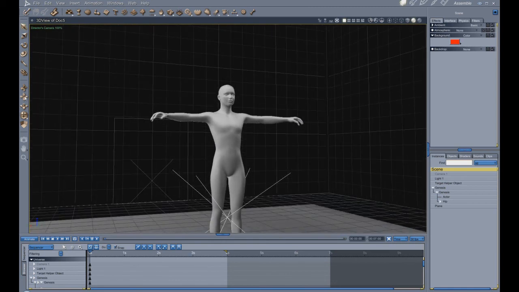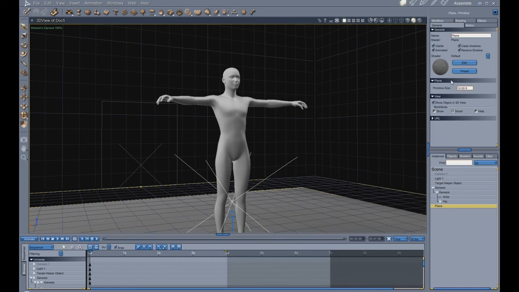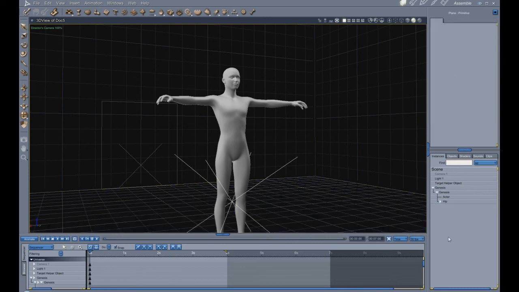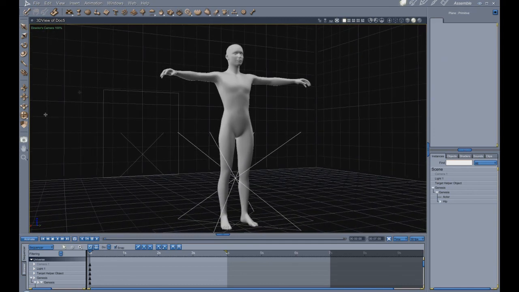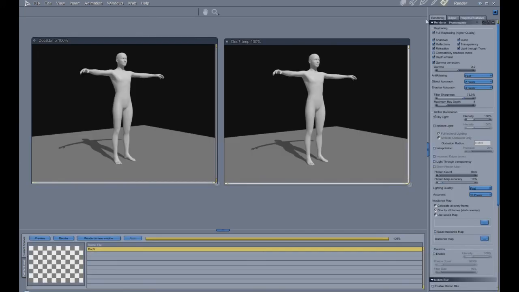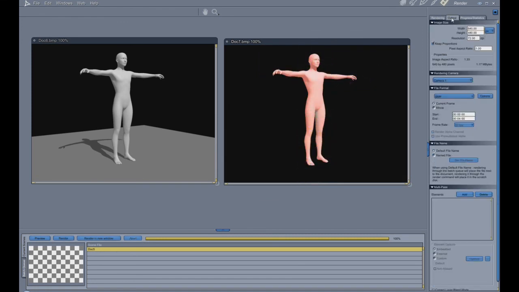And let's just say that we don't want to see that red background in the render, so we'll also give it a backdrop of black, and we'll make this plane. I'm just going to delete it because when I want to use a plane, I'm going to put an infinite plane in. Now check this out. We're not going to see the red in the background at all. Global illumination is turned off. I'll just hit Control R. Boy, that's set too small.